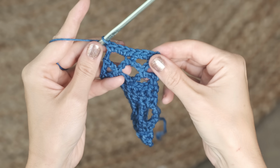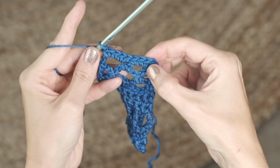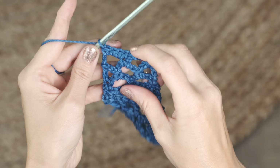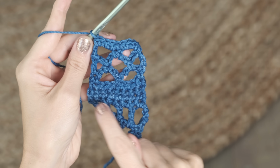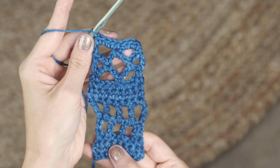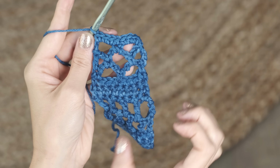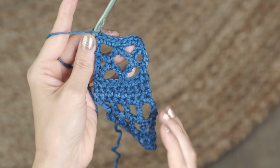And super, super important, you want to count your stitches at this point. 1, 2, 3, 4, 5, 6, 7, 8, and make sure that it is the same number of stitches you had here and down here at the base, and that's going to ensure that your edges are straight and your piece is going to be a nice rectangle and not veering off. All right, and we're going to finish with some super easy rows again. So rows 15, 16, and 17, you will just repeat row 2.